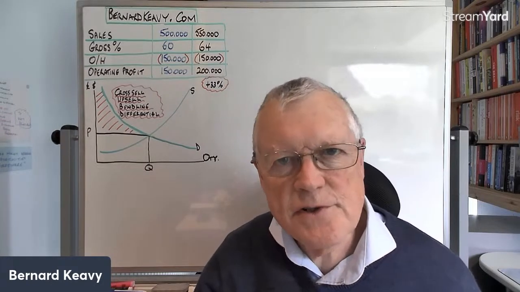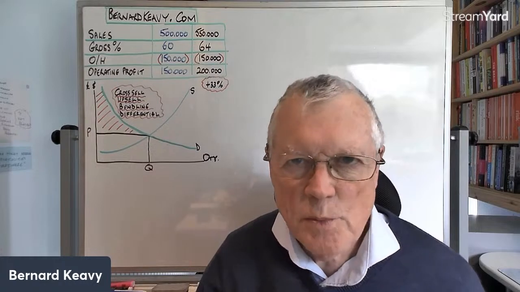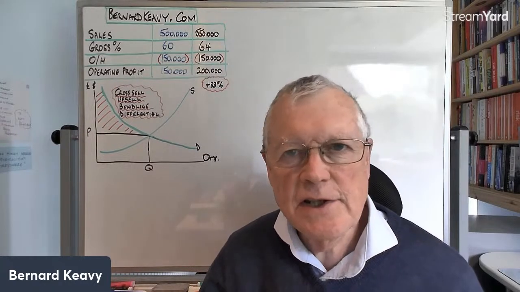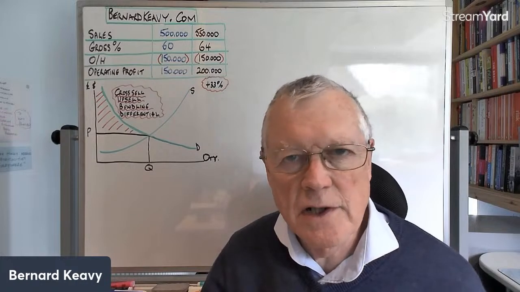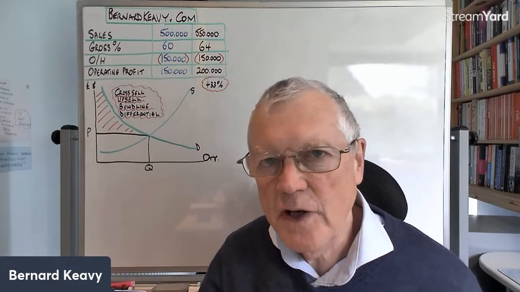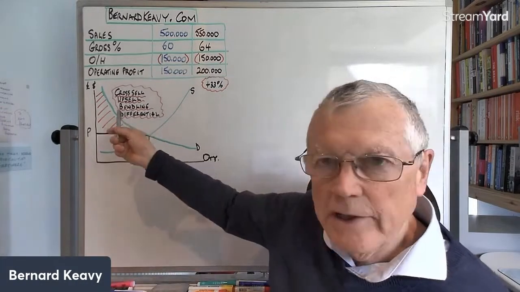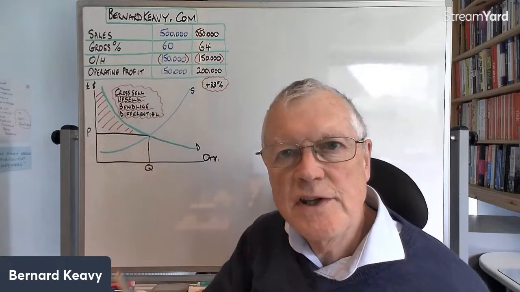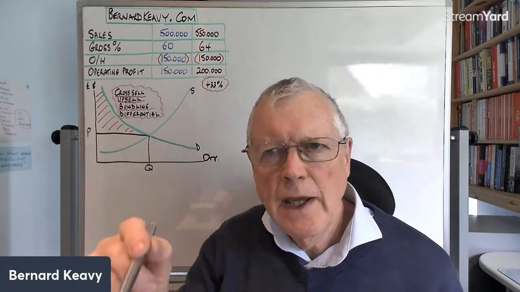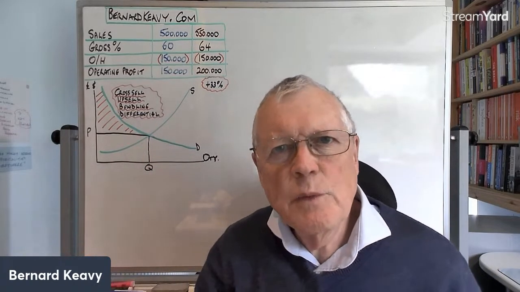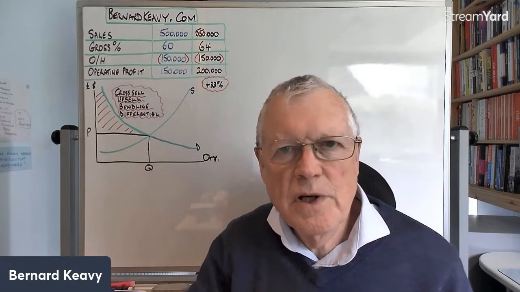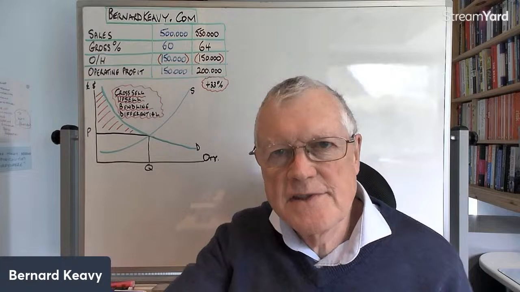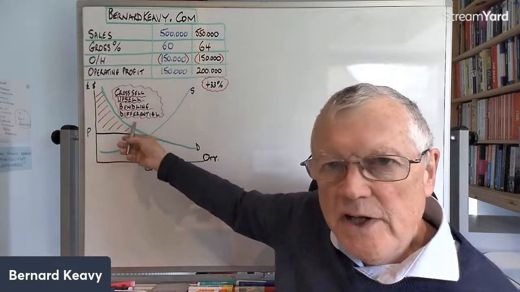So classic would be a restaurant where instead of discounting your prices, you offer, say, a free dessert. And a free dessert might cost you, like, £1, £2, $2, whatever, but you might be able to charge 5 or 10 for it. That's called bundling. And you can also have what's called differential pricing, which is where the airlines do it, where if you want to sit by a window, you pay more, for example. But you could have gold, silver, bronze. You could pay extra for this, that, and the other, and that's called differential pricing.